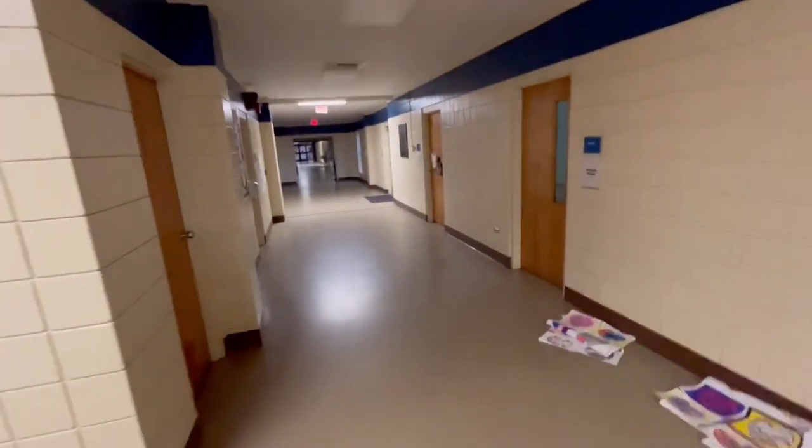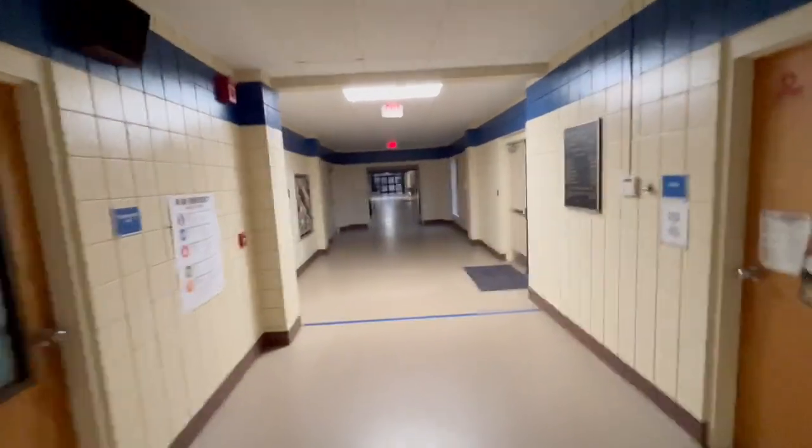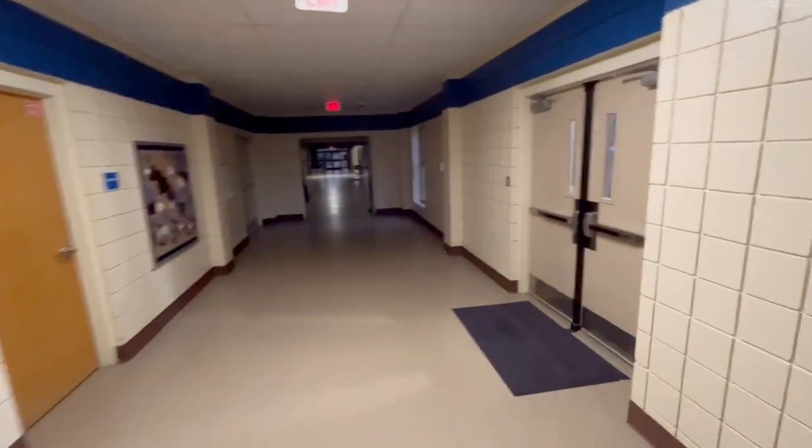So as we're leaving the purple hallway, heading back up towards the main entrance, I know we have one more hallway to go to, and that'll lead to the cafetorium. But the elementary campus has an 8% emergent bilingual population, has a 10% special ed population, and a 5% gifted and talented population. And as mentioned earlier, the elementary campus is our only Title I qualified campus, which qualifies the whole district as a Title I campus.